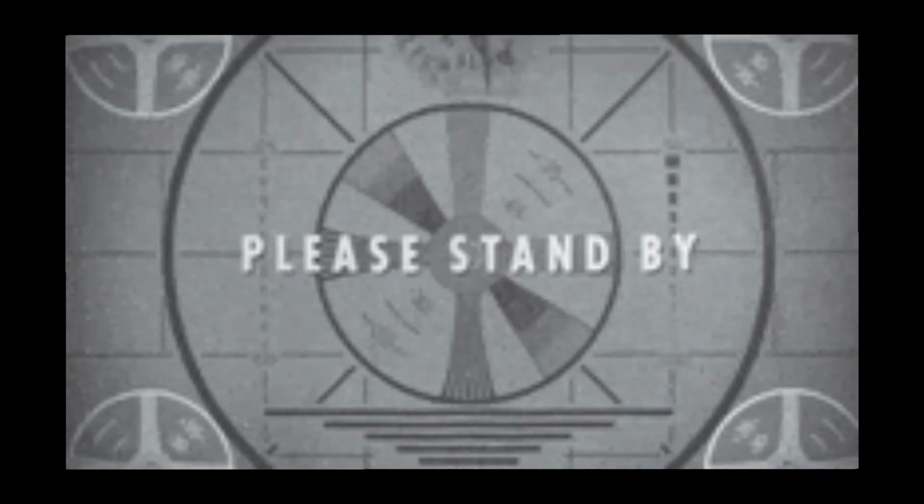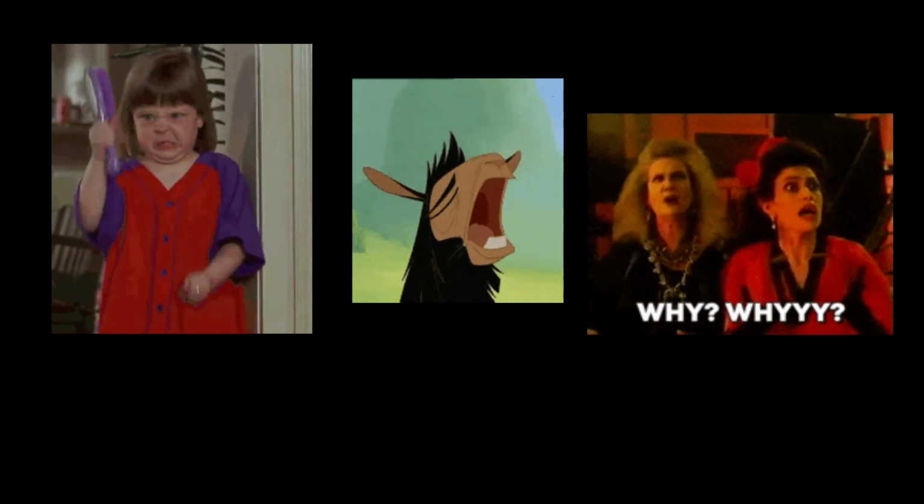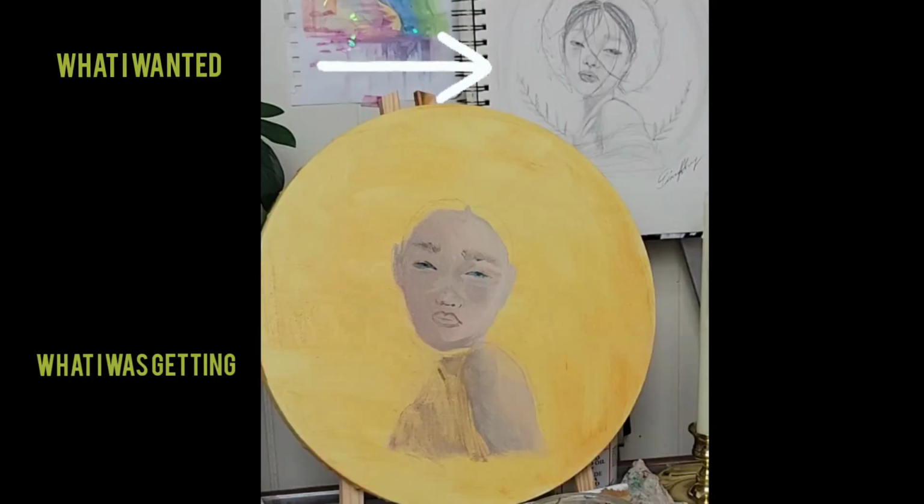I interrupt to apologize for my lack of planning and propriety for this program. In all seriousness, I was becoming really discouraged with my previous efforts. So I decided to just transfer my original sketch idea to Canvas.